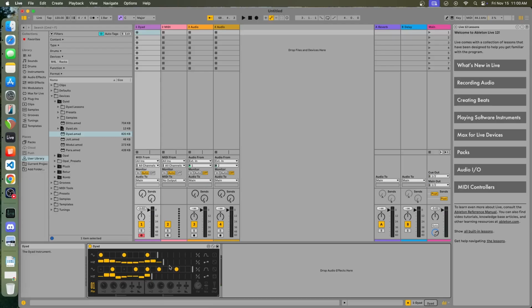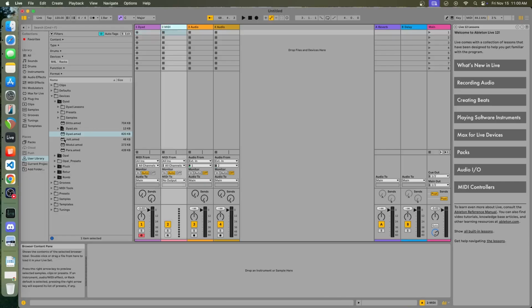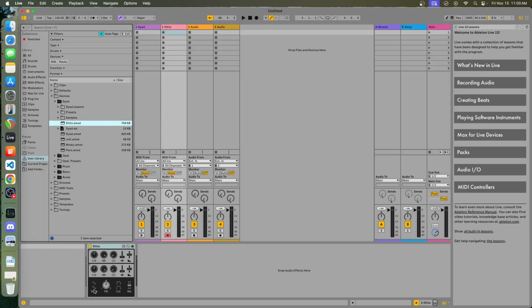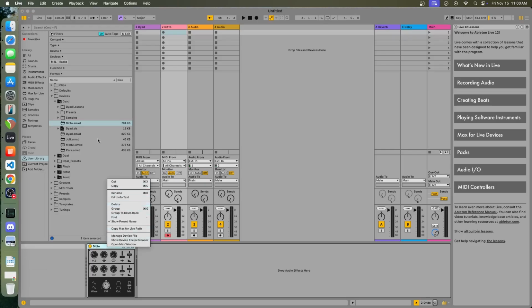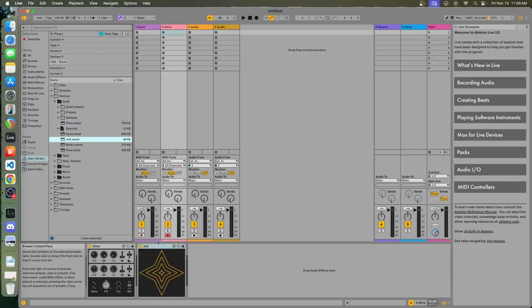It actually comes with every part of the device separately. So if you just want one of the voices here, there's a device called Ditto. I'll grab a new MIDI thing here and I'll show you. And this is just one of the voices of Dyad. You've got this one, and the FM. And basically the output that you'll get is the FM, I would assume. I haven't actually used this. I don't care about anything other than the Dyad main thing.